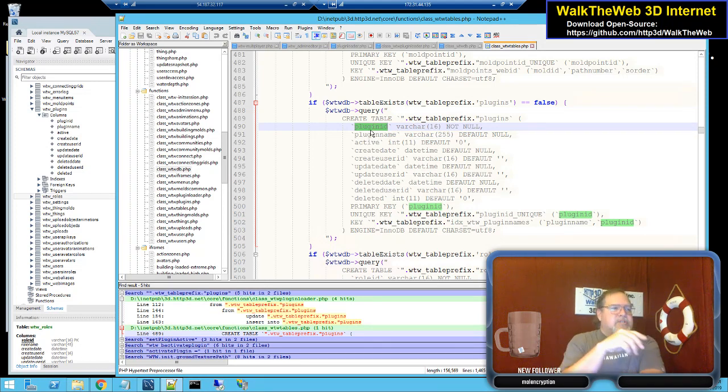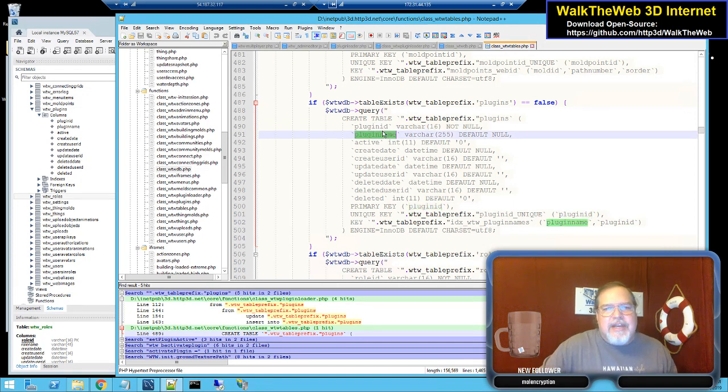We're going to need to do some table diff functionality because plugin names should be unique. Since they're all sitting on the same level of the directory in that folder, they are going to be all unique that you try to use. Plugin ID is actually not the primary key anymore. So what I need to change here is the plugin name.